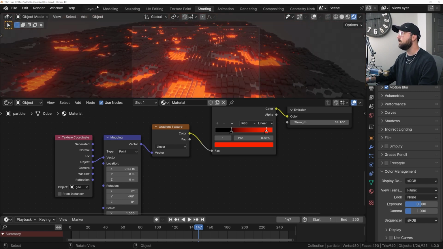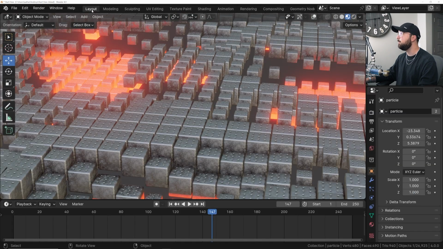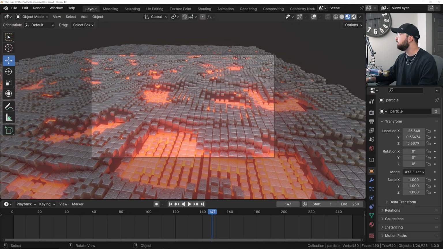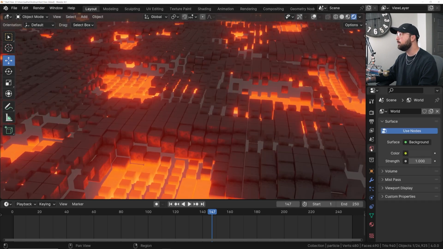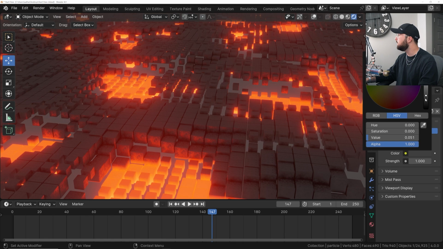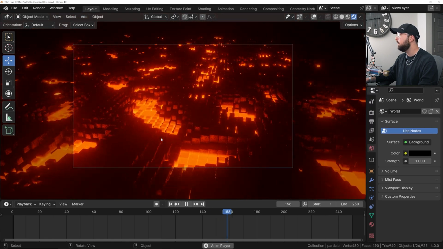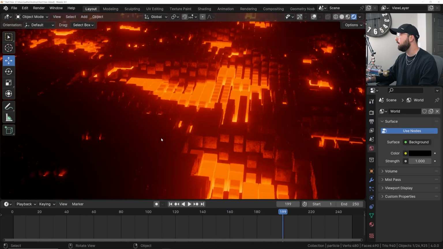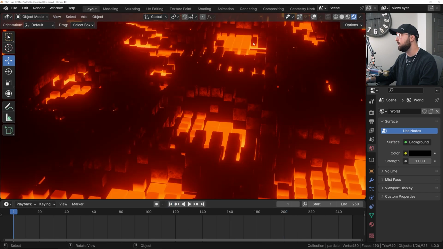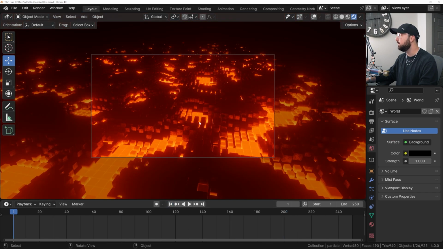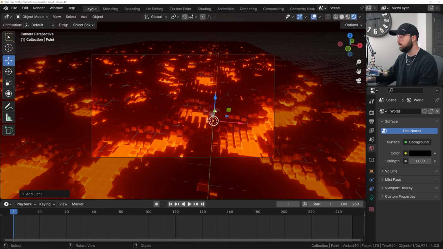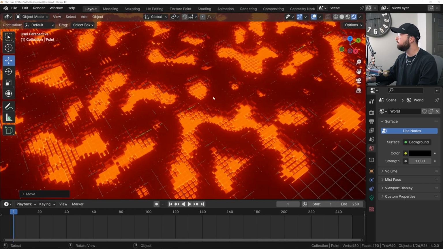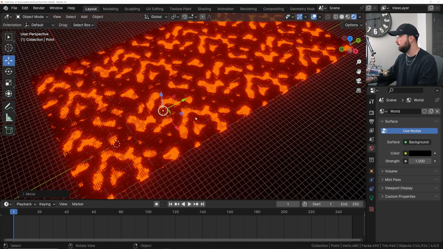So now we're here. We can start lighting our scene. So we're going to go back here, and then I'm going to go to the official render view. I'm going to go here to the world, and I'm going to go here from color down to black. And now we have this, which means, okay, well, we need some lighting. We need some lights to hit the tops of this here. So what I'm going to do is go here to the lights, get a spotlight, and then I'm going to hit G, move them up, and then move them out over here.